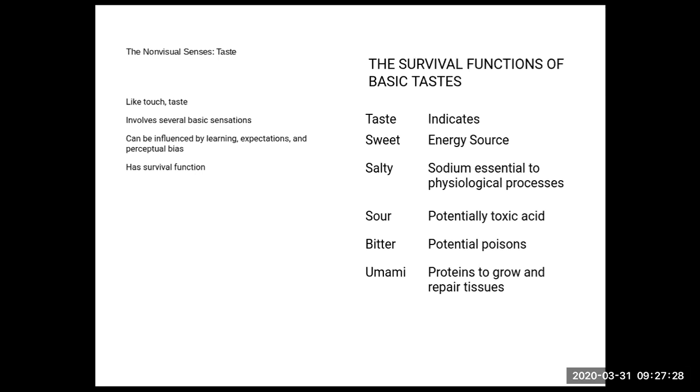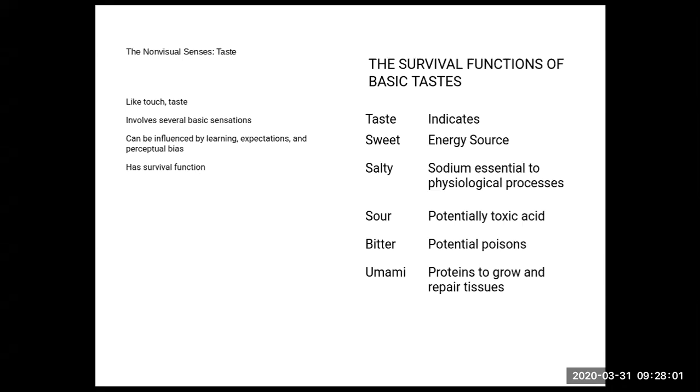That one was the last one to come along, because when I was in elementary school, I'm not going to say how many years ago, it was the 4 main types of taste. But they've realized since then, and I guess it's been quite a while, so I can't hold on to the past, that umami is the proteiny or meaty beans type of taste that helps to grow and repair tissues. So as you see on the left-hand side, it says, much like touch, taste involves several basic sensations.